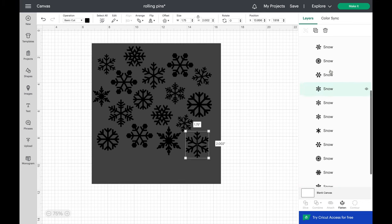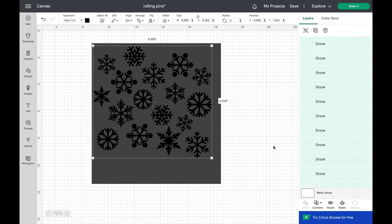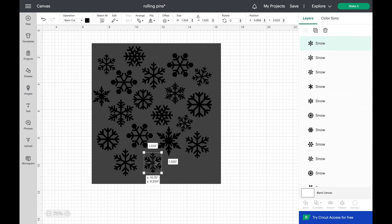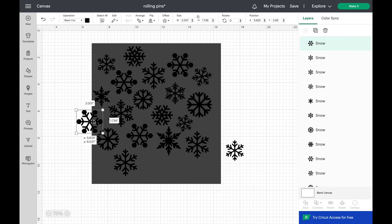So I just went right back into what I had saved in design space. I created a shape that's the exact dimensions of my tumbler, and I'm just going to move some of these snowflakes around so it better fits the size of tumbler that we're working on.